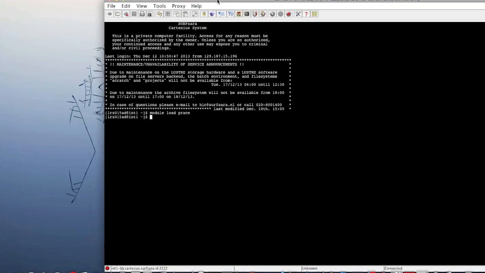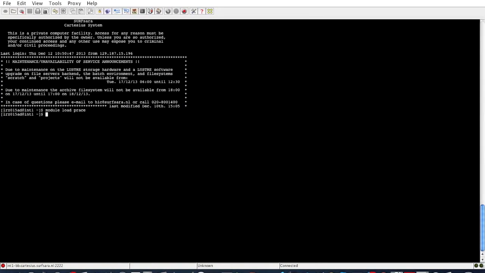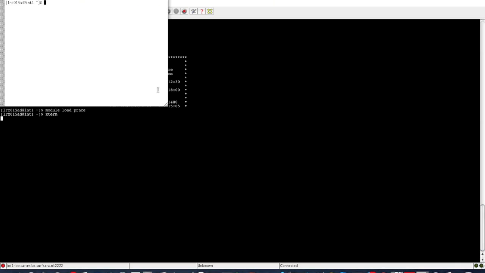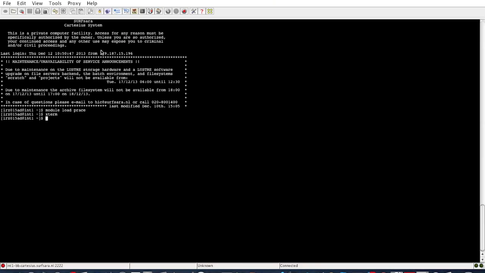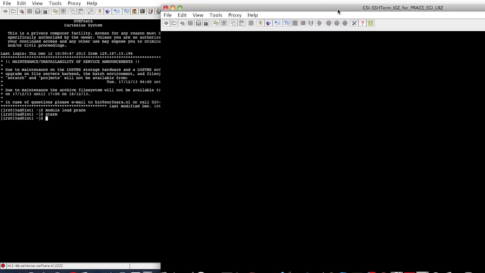For some people who are a bit more particular about the terminal window, they told me they would prefer XTerm. So you can also do that. There's no problem about it. So now you have a regular X11 XTerm window. If you want to connect to another machine, you should choose this icon, and this will open another window.